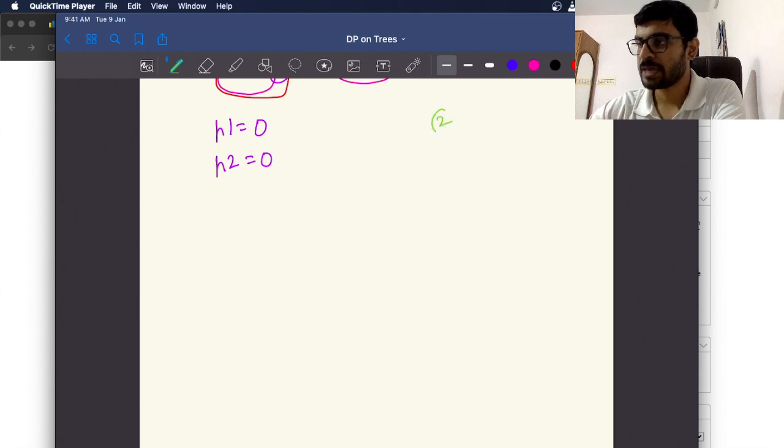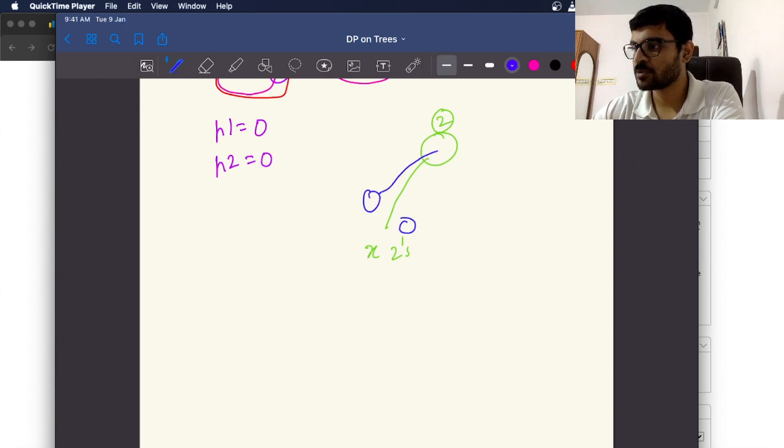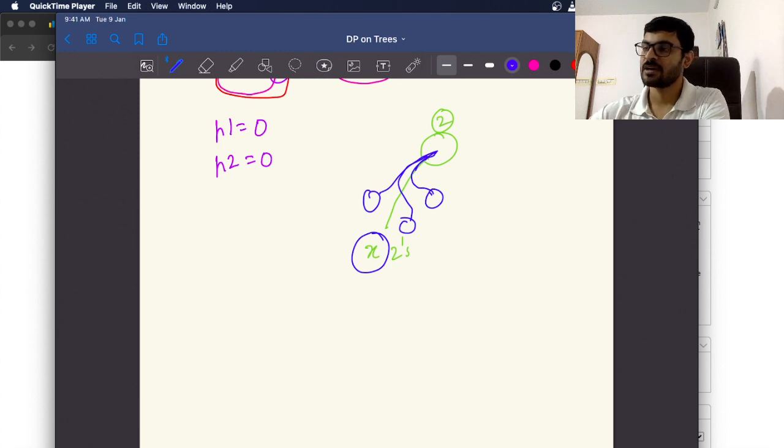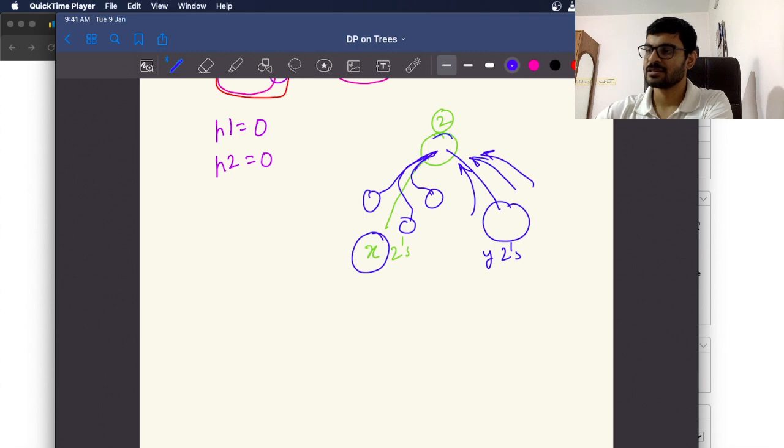So if I am 2, look to my left, how many 2's are there? Let's say there are x 2's. Can I say that from each of those x, there can be a path to me. So I'll have x answers from the x 2's that are present in one subtree. If I have y 2's somewhere in the right, can I say that I can have y answers including this node and any nodes in the right?